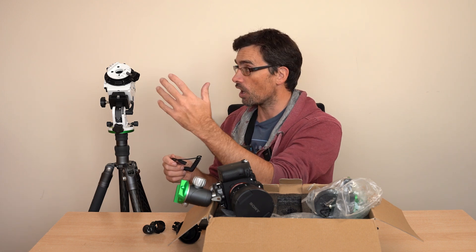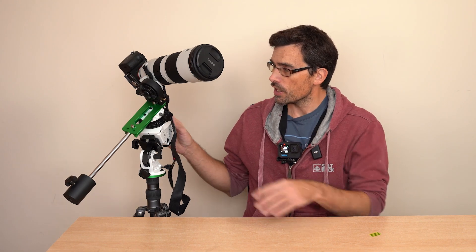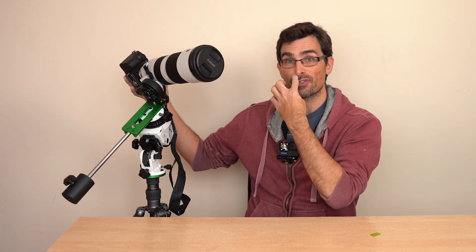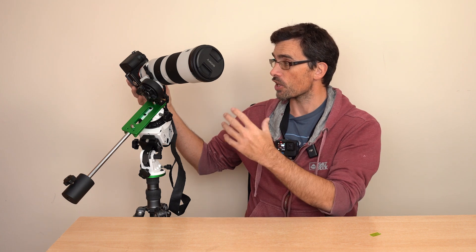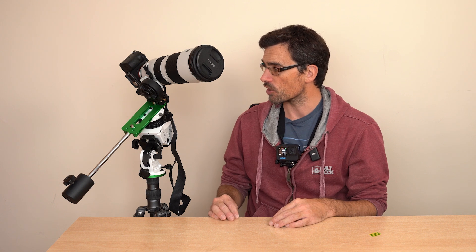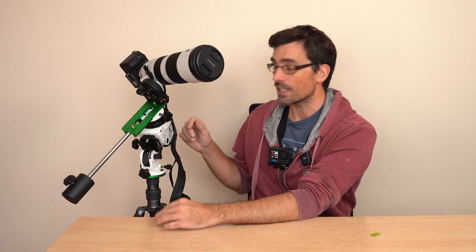If you want to use a larger rig, that's option two — you use the dovetail plate with the counterweight. I've got this mounted with a telephoto lens, so you could use a large lens like this or even a small telescope, which will allow you to enter the realms of deep space photography. This would be an adequate setup to get decent photos of, for example, the Orion Nebula. It's crucial at this stage that your polar alignment is absolutely spot on, as we're really pushing the limits of the weight capacity. It's a great star tracker — there's loads you can do with it. Highly recommend it.